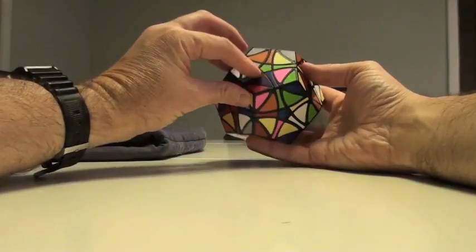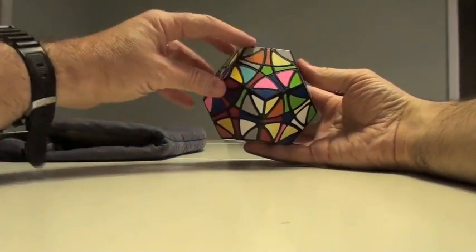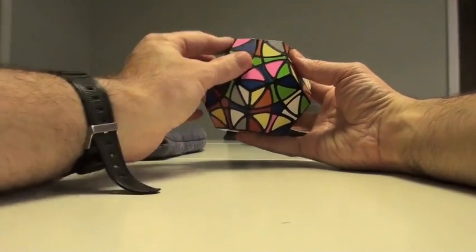Here, well, there's a blue over here. Let's see what this does. Aha! Yeah, this can come into here. So I hope you're catching this. That's why I'm doing it multiple times.